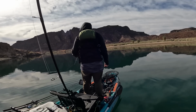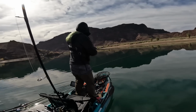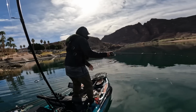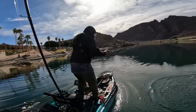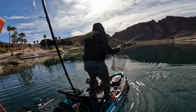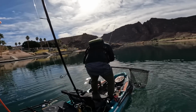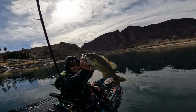And then obviously you guys understand that I'm using one of two colors, and they're almost identical. It's gonna be the GP Stain Reaction Orange Belly or the GP Stain Reaction. Why do you think that color is so killer in the winter? So Arizona bass love white. And it's the whitest one that they make. And then the orange belly just has that little bit of color on the bottom. So if they're looking down there and they need a little something to attract them to it, boom. It's just gonna roll and they're gonna see it.